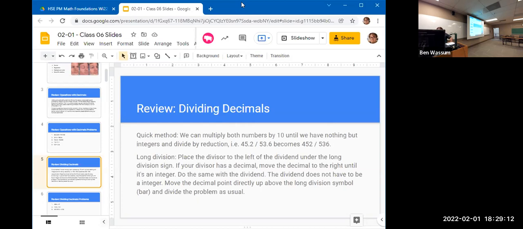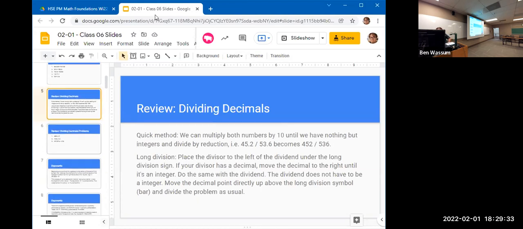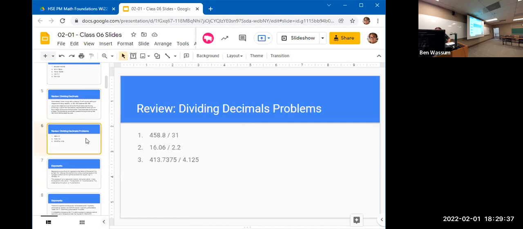And then that decimal point, wherever it is in the dividend, it moves straight up on top of the long division symbol. So just directly above where it ends up moving to. And don't worry, we have a couple of problems for that. Granted, I only did 3 problems for that because, well, it's long division, so it's long, but it works.